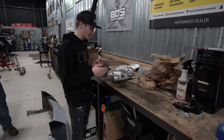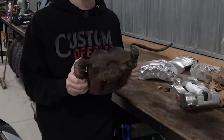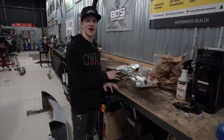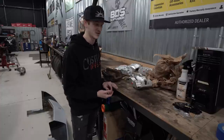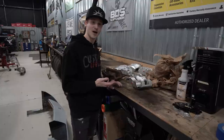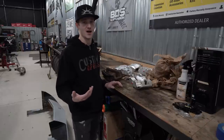So I decided to do a weight comparison because these bad boys are clearly aluminum, right? Full front brake versus these are what I had up there. The SSBCs weigh in at 11 pounds, 11 ounces. The stock calipers weighed in at 25 pounds, 13 ounces. So there's a whole ton of math involved, but it's like 14 pounds, 2 ounces difference between these and these. Literally the stock ones weigh over double what the SSBCs weighed in at. That is kind of mind blowing in itself, unboxing these and realizing how light they are compared to factory. And obviously they look way better and they're gonna perform way better too. So it's like quadruple the benefits to stock.